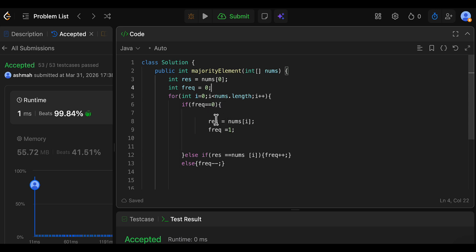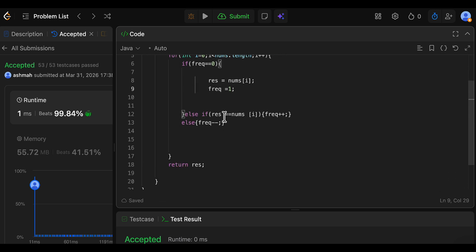Yes, then result will be equal to nums of i, and frequency I make it 1. Otherwise, is result equal to nums of i? If yes, frequency increment, else frequency will be decremented, and finally whatever is there, the result will be returned. That's pretty much about it.